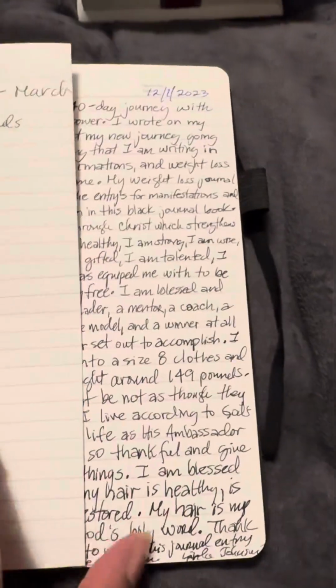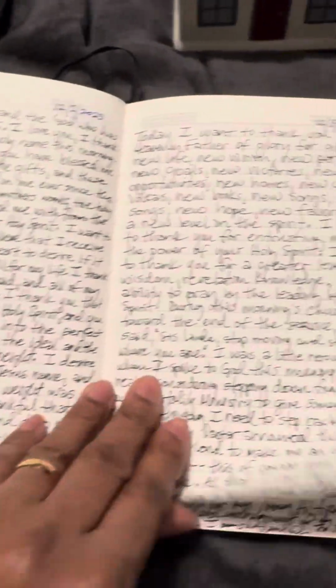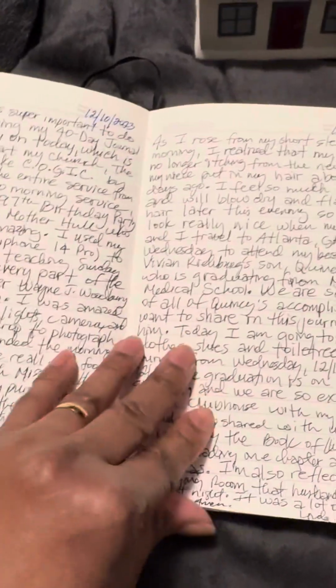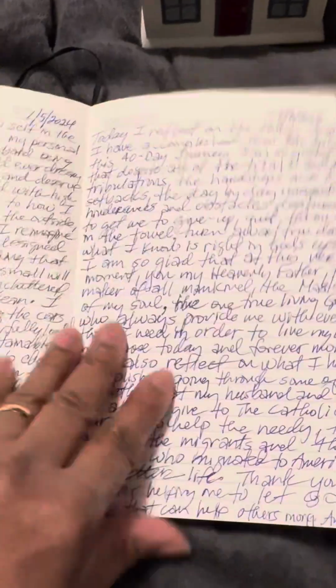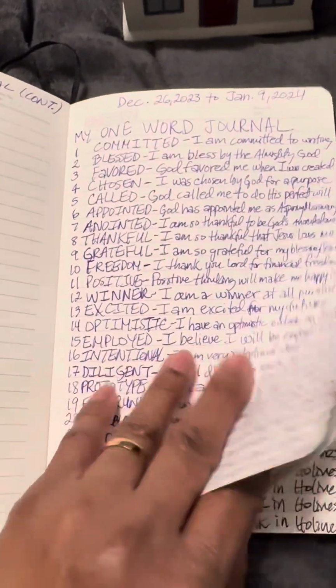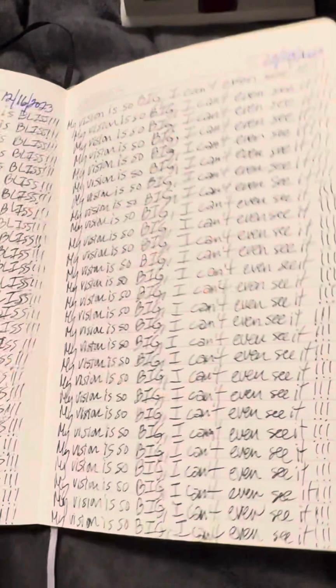Yes. I'm just going to quickly show this to you, the goals. You can't see that, but this is where each day we journaled. And I did a couple of different journal books. So I just want to show you guys. I'm very intentional about how I journal, and I don't like to show people exactly what I write, but I want to show you that every day we did this, every day. I'm going to skip along. And then this is my, I'm doing one words, and that's continuing, and I'm doing repetition and manifestations and so on and so forth.